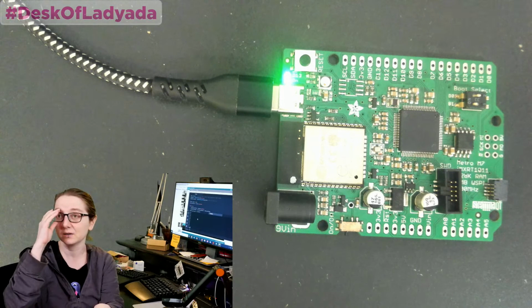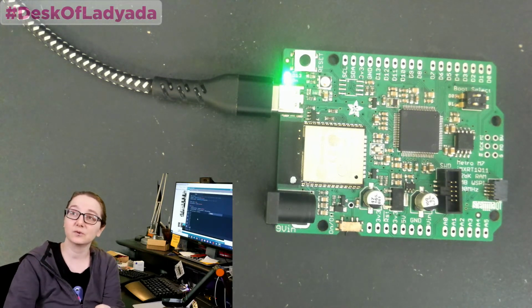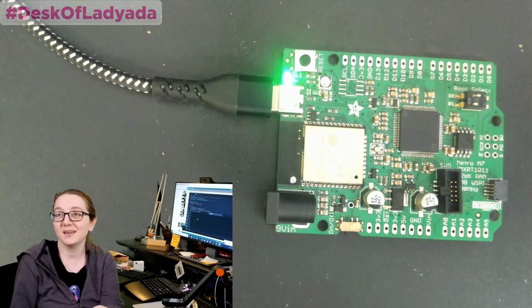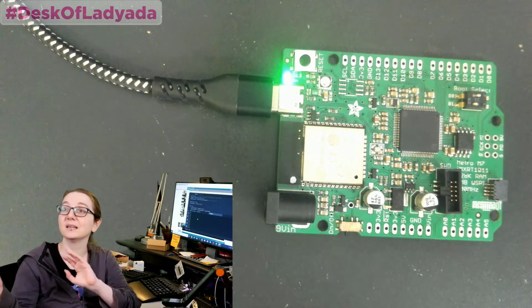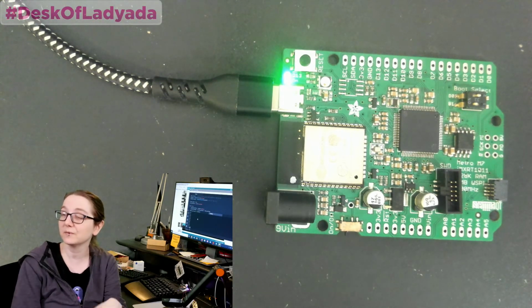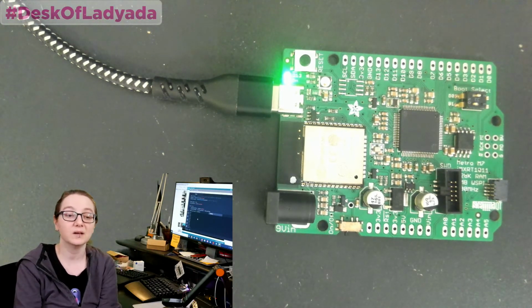It's running like a gigahertz, and it's got some ridiculous amount of RAM, and it's a very powerful processor. But then again, that's kind of fun. Maybe we can make a board that can run Linux or CircuitPython, right? That could be kind of neat. So stay tuned for that, especially folks who like the IMX series.